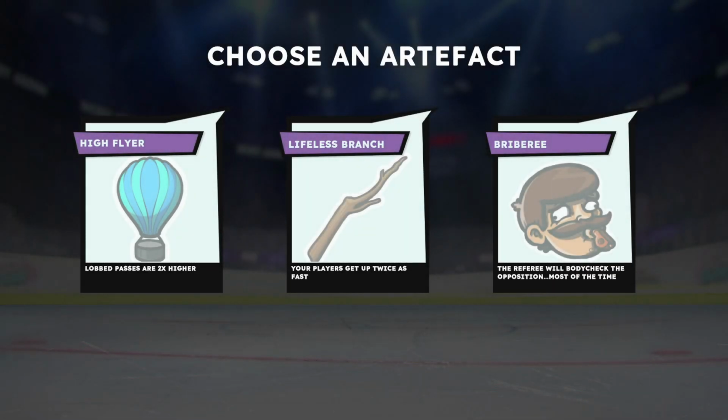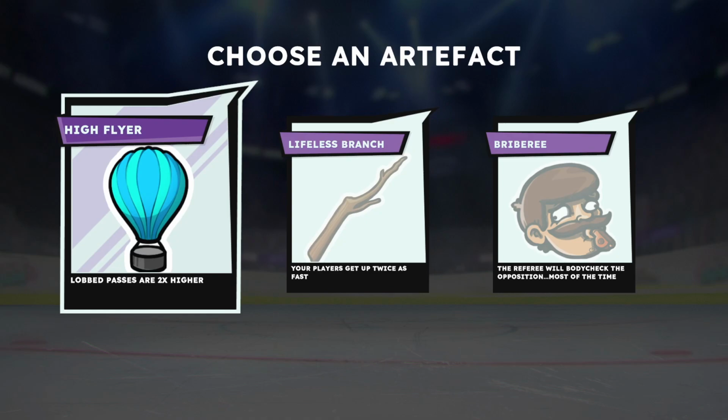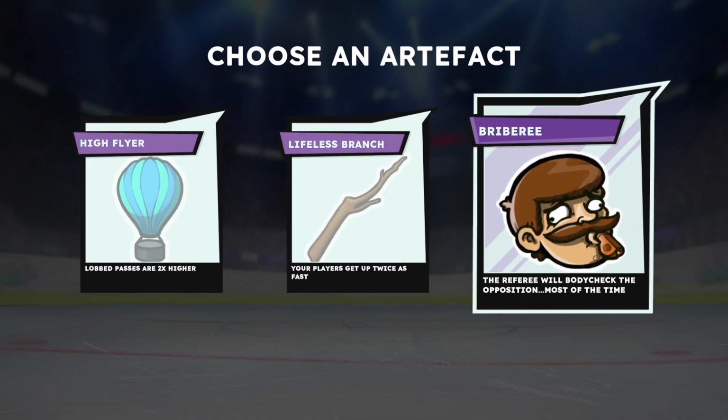Oh, that sounds really cool. Okay, your players get up twice as fast, the lifeless branch. That seems very useful if we go up against like a bruiser team. High flyer, lob passes are 2 times higher. That I don't understand the point of particularly. And the bribery. The referee will body check your position most of the time. You have to go for bribery.